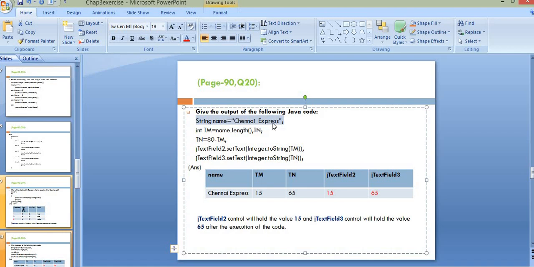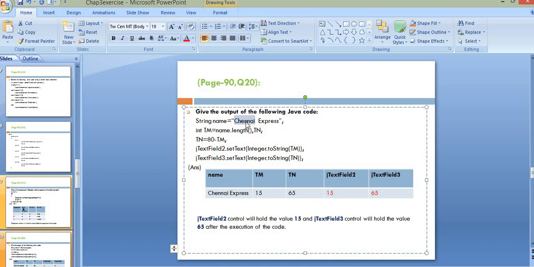Now this particular string, that is Chennai space express, consists of many characters. The space in between the words Chennai and express is also a character. Now can you count how many characters this particular string contains?